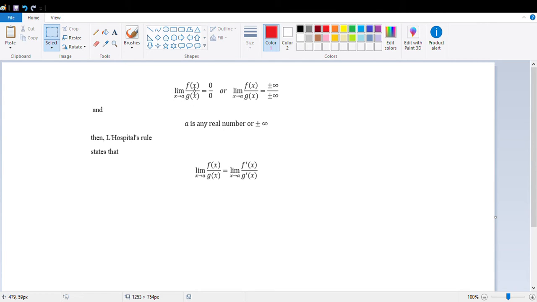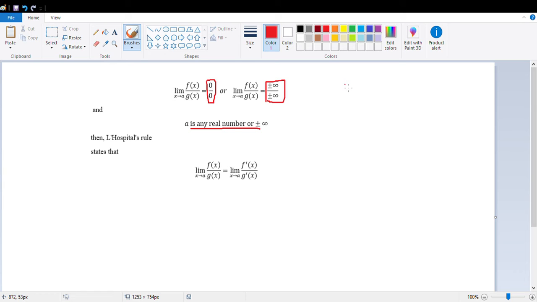of a quotient, f of x over g of x, as x approaches a, let's say, but a can be a real number, or it can be infinity or negative infinity. So really any type of limit that we ever try and figure out. And you get an indeterminate form, either 0 over 0, or infinity over infinity, and those can be positive or negative. Those are indeterminate. We don't know exactly what a number going to 0 over a number going to 0 is, so we know we have more work to do.